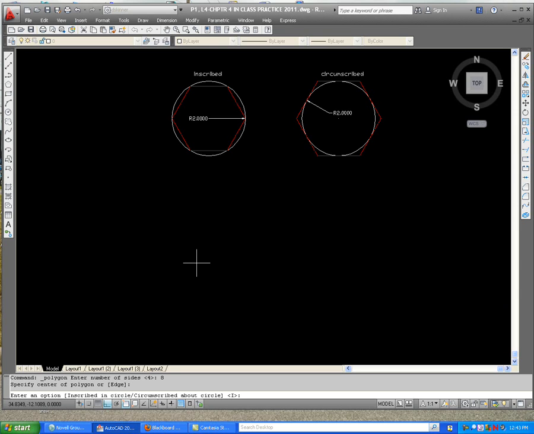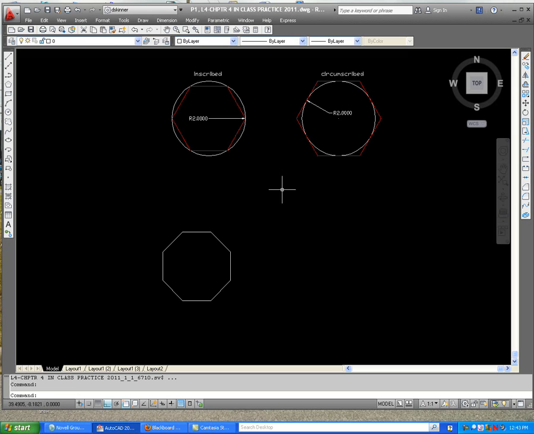Now, after I decide whether I want it inside a circle or outside a circle, then it's going to ask me for a dimension. But before I do that, it wants to know which of these I want. So first of all, I'm going to accept the I, or I can type I, enter, and then it wants to know the radius. And I'm going to put 2, like the one that's drawn just above it.